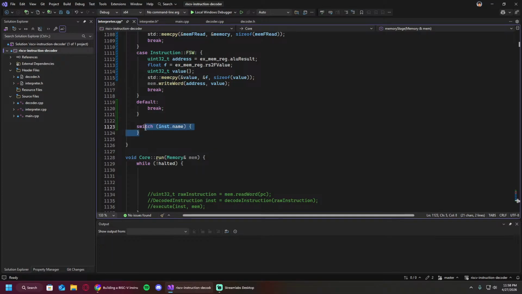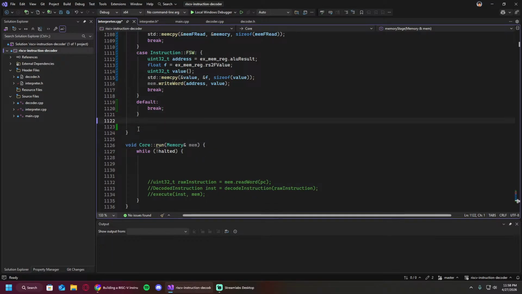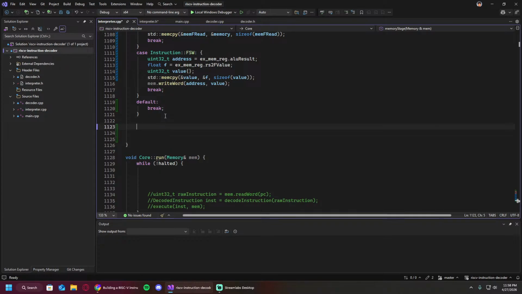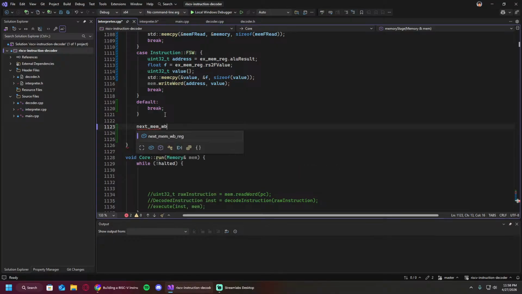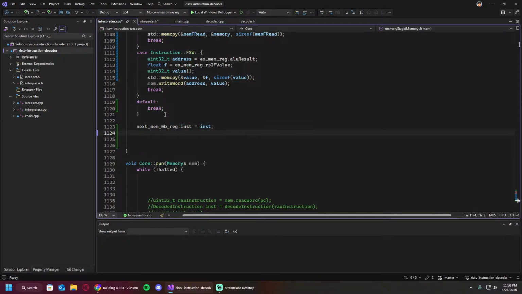Then I'll get rid of this, and now we can actually write the remaining parts, which would be like the next of the values. So we're moving on to a writeback, so it could be this dot inst. Go to the current instruction.